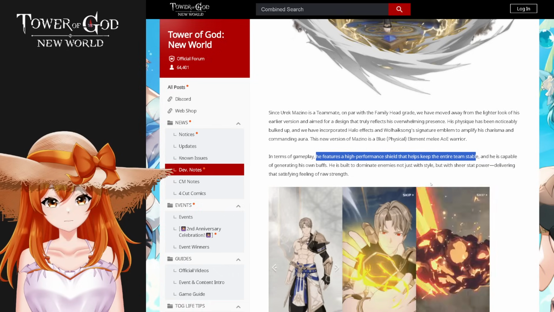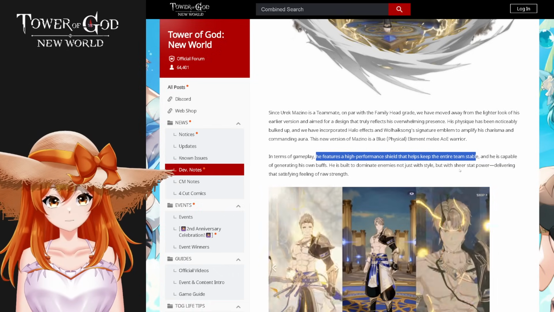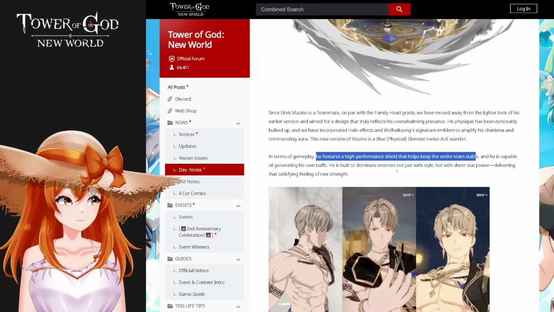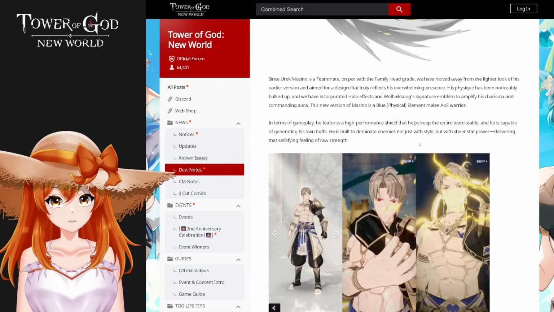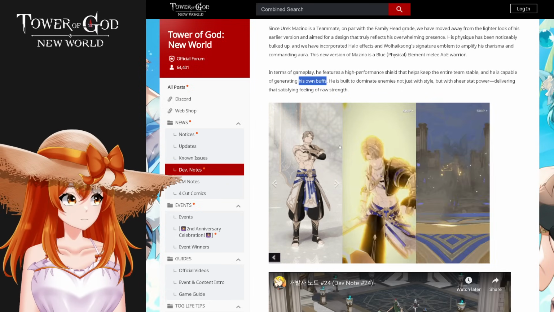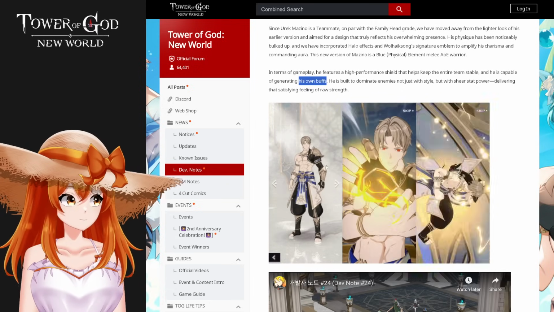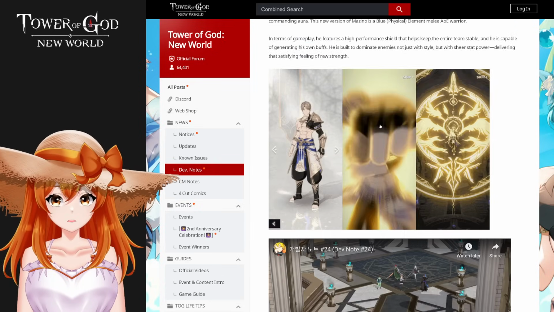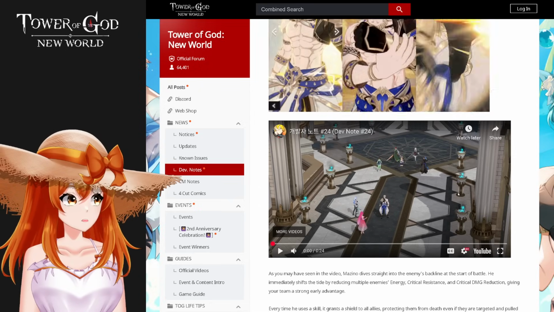So let's just wait for the whole kit and for him to be released, and then we can see exactly how he's going to perform. But for now, that's all we can say here. They also mentioned that he can generate his own buffs, which could be good. We'll see which kind of buffs we're talking about here. But for now, let's have a quick look at the video they shared with us.